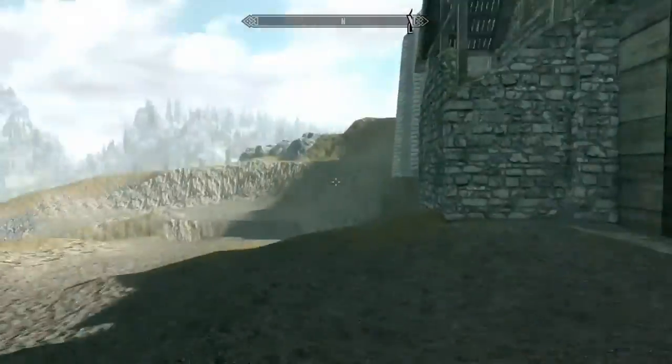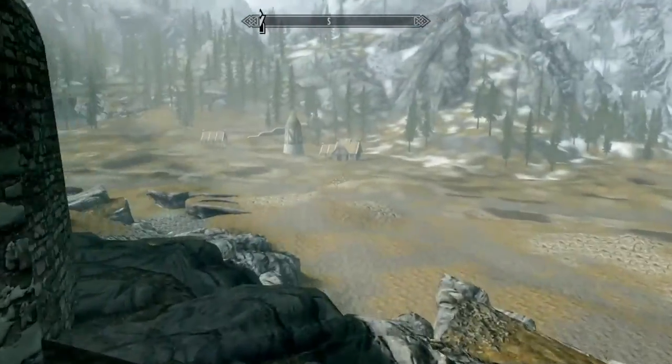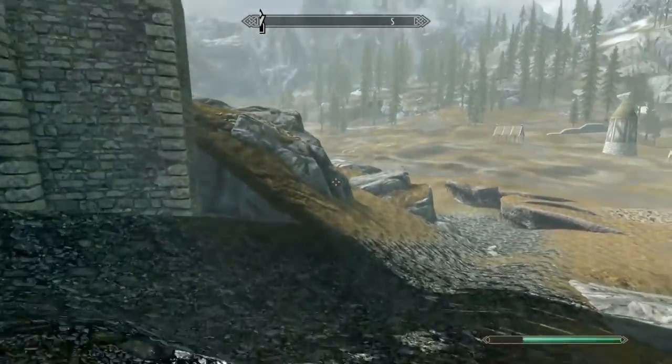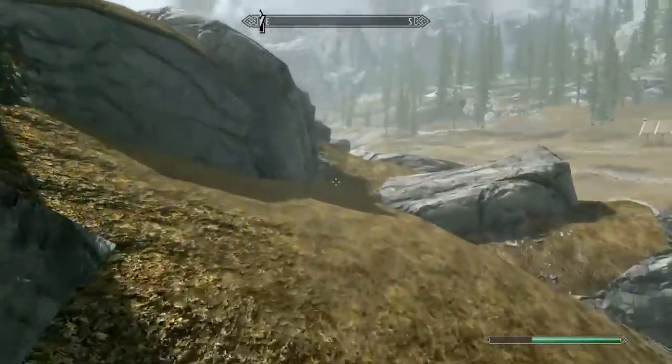And now you're outside of the map. So basically, it looks very weird. And it's all just flat land. And what you want to do is keep running around. So I'm just going to speed this up and just follow the way I go.